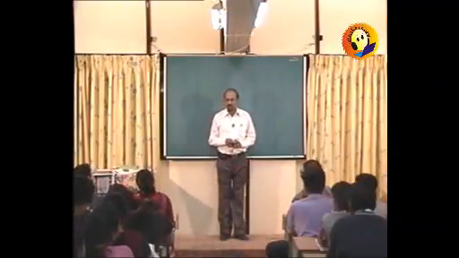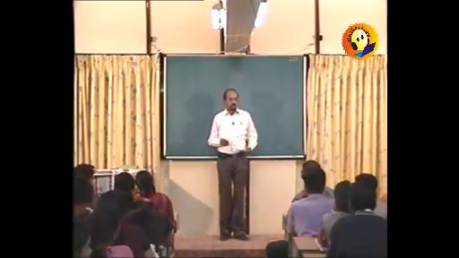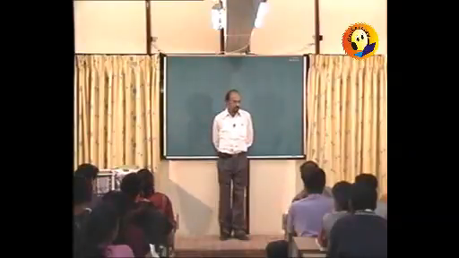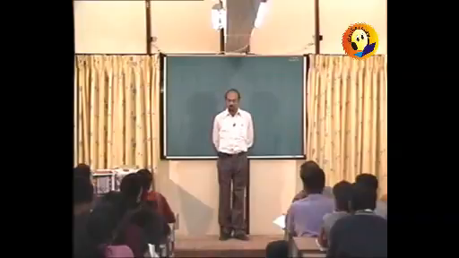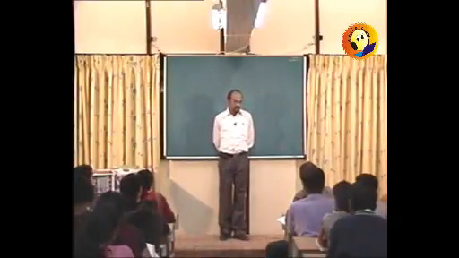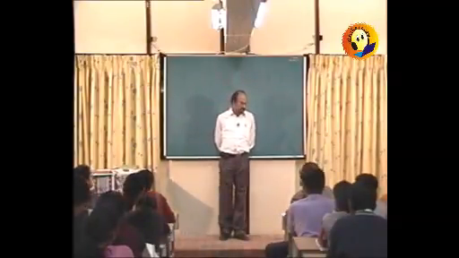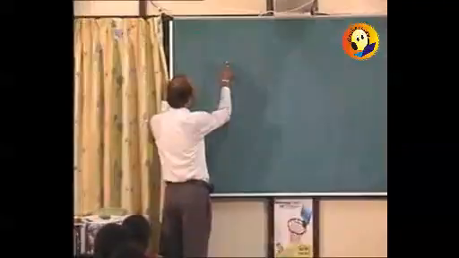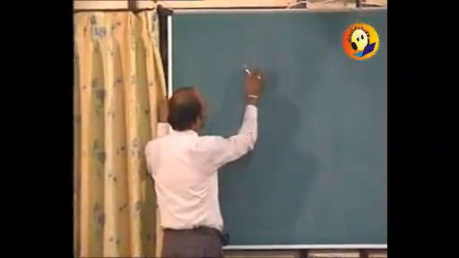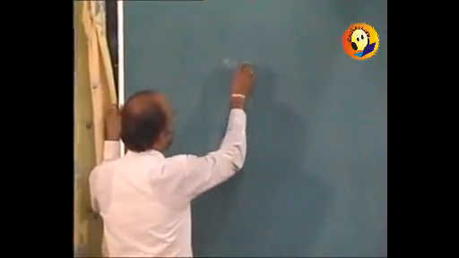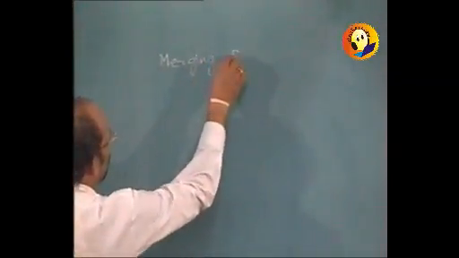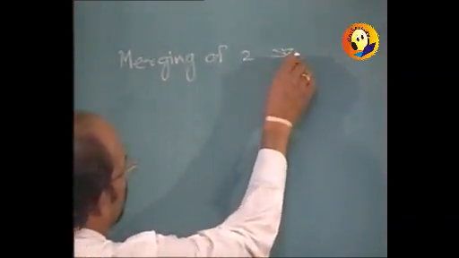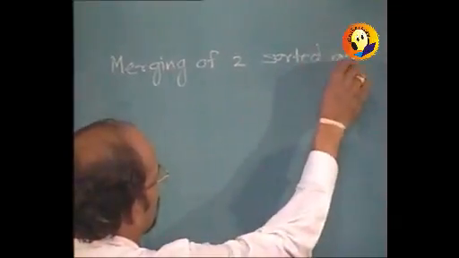Sparse matrix, both by reading the matrix first and converting it to sparse, and then reading the matrix directly in the sparse notation form. After that, we had considered the addition of two sparse matrices, and I suppose quite a few of you have some problem related to that because you have forgotten something that was studied in the first semester as merging of two sorted arrays.